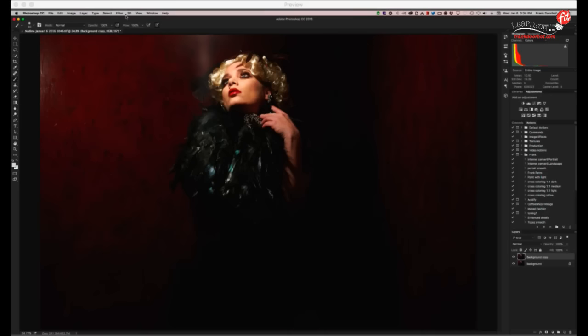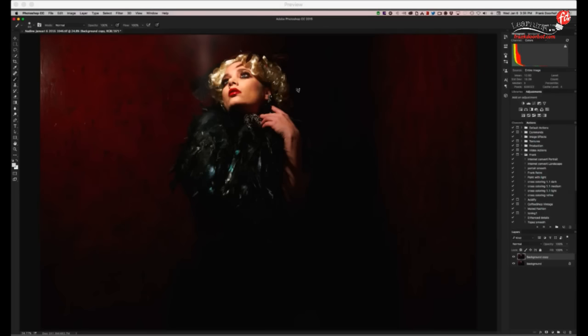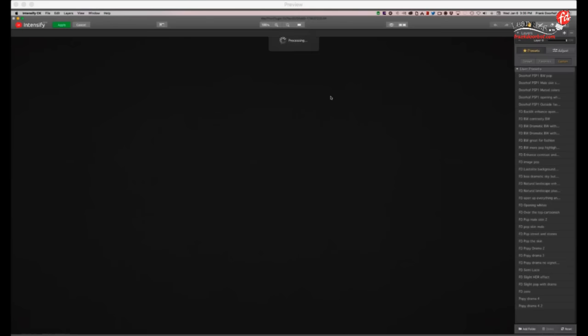And let me see. So let's go into MacFun Intensify. So we go into Filter, MacFun Intensify. And this is all in the Creative Suite. So everything you're going to see me using today, except of course Imagenomic Portraiture, is in the Creative Suite, because we're also going to do some black and white conversions in a moment.